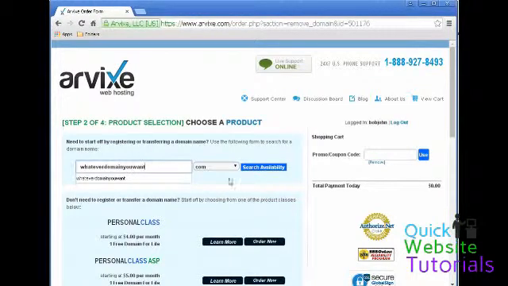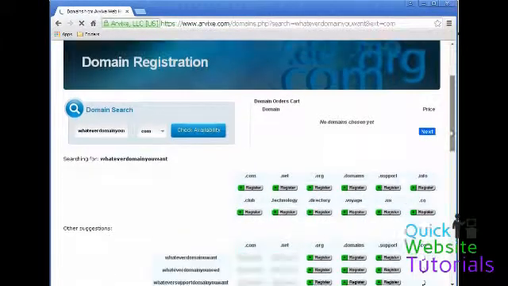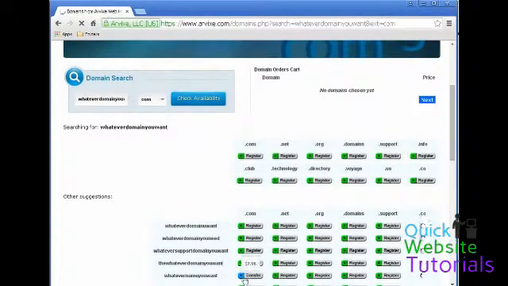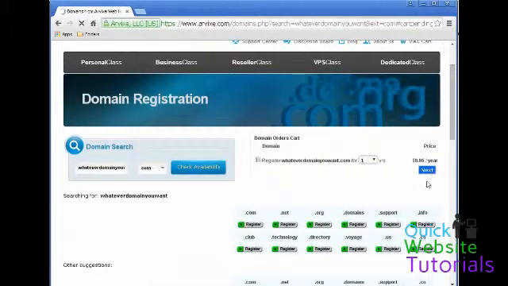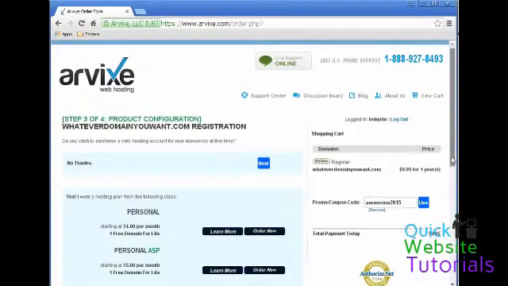Whatever domain you want, just type in there and hit search. Your domain name is what people type in when they try to find your website, so it should be a good name, something nice and short that represents your website. If it's green like that, that means it's available. If it's blue, it's not. You can just hit the back arrow and find a new domain.